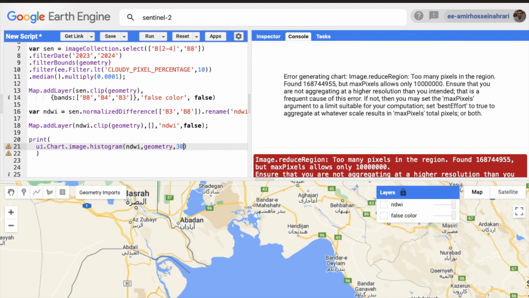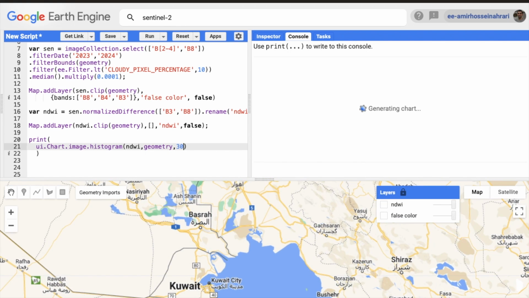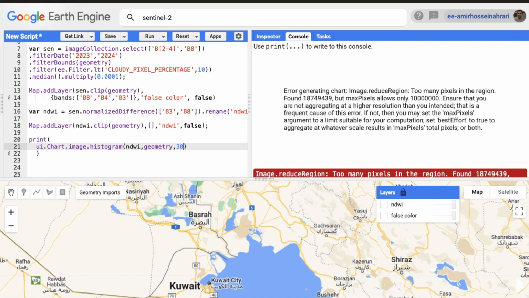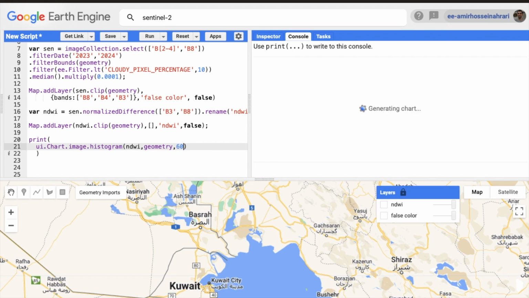In such a situation you need to reduce the spatial resolution from 10 to 30, for example. Wait, again the same problem. You need to reduce the spatial resolution and also the scale value until the problem is solved and a chart is generated.